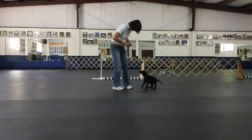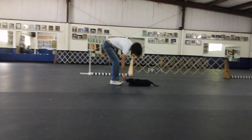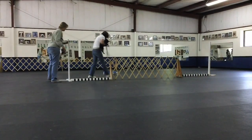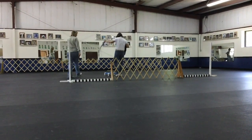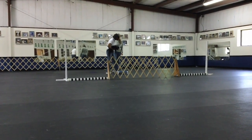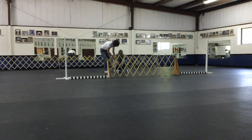You saw him just try to jump on it as I went by, so I'm going to use the place as a starting point. I'm going to use the gate to block the middle, and we're going to introduce him to the signal to jump in both directions. I've asked Lisa to help me by holding Nate on the platform.